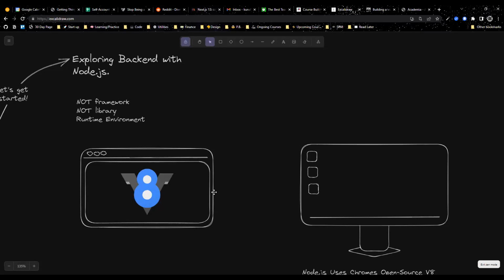It does not have to be inside a browser. So far, for all the JavaScript code you've written, you always added a script tag link in an HTML file, and only then it would run in your browser, right? That was possible because of the V8 engine if you're using Chrome. If you're using Safari, I guess it's the JavaScript Core engine. These engines take your JavaScript code and convert it into machine-readable code. We've already seen this stuff, so this part we've already worked with.